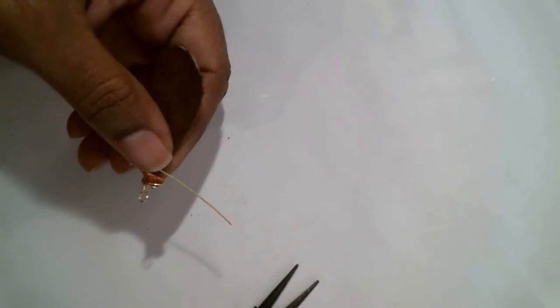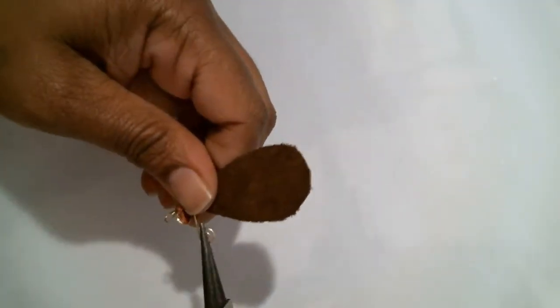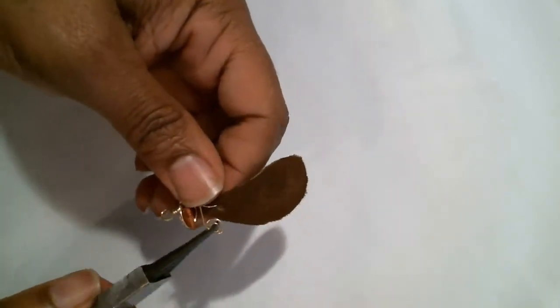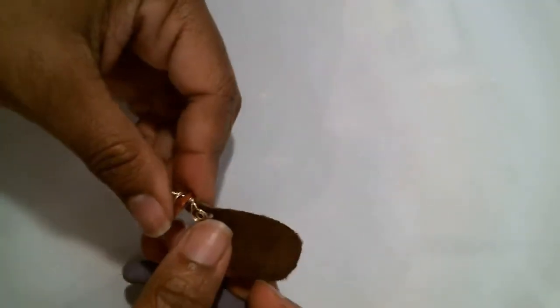Now I would like to cut a little bit to leave a tail. I'm always talking about tail. You're going to grab the end of the wire and we're going to roll in towards the leather. Okay, so I've made a loop there. And we're going to grab that loop and using my wrist, I'm just going to continue to roll until it spirals. Okay, see, we're doing a spiral, you guys. I love spirals. I use them a lot in my art. So there, we have that.